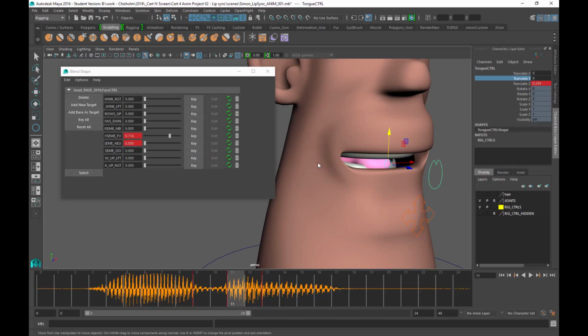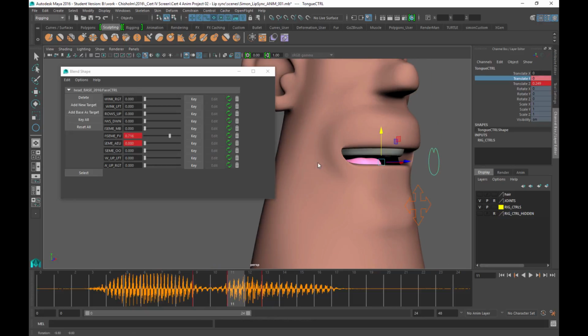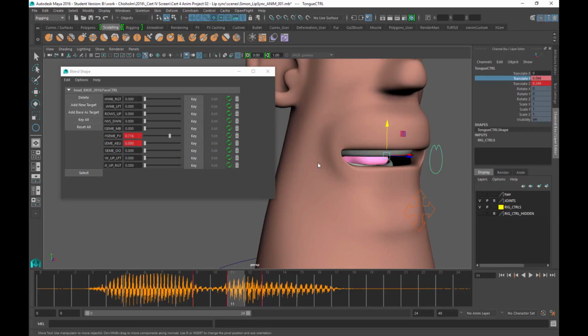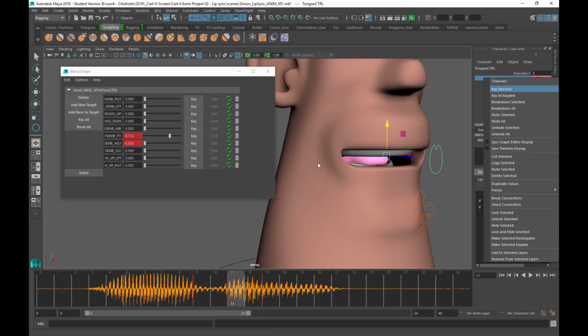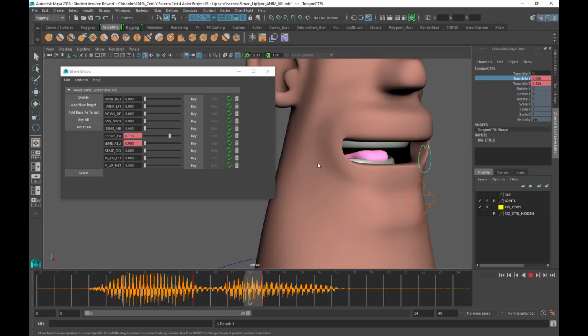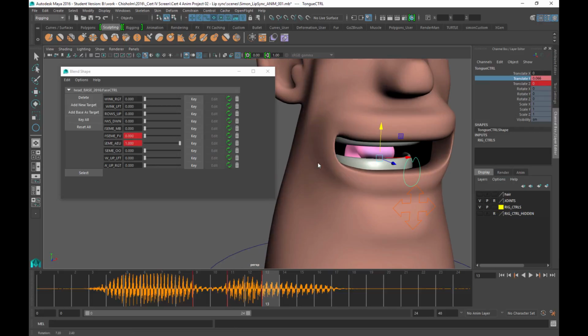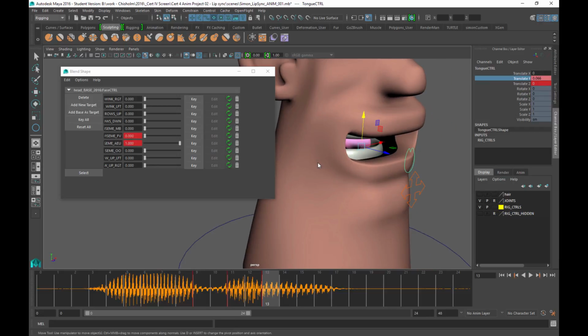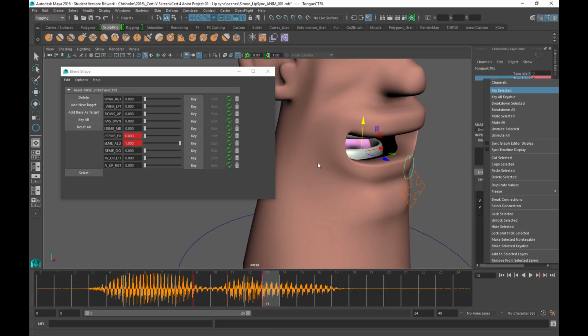I might actually keyframe the Y value as well. So you can see here I'm going back through it and retweaking things. A start keyframe there for the tongue, for the vertical position, and then I can bring it up a little bit so it's not poking through the teeth, and I'll keyframe the Y position there. Then as it gets back to there, I can push that back down, so I'll set that to 0 and keyframe that as well. Key selected.